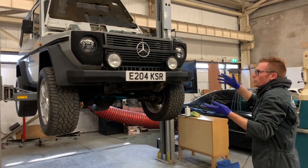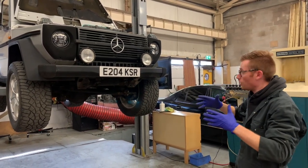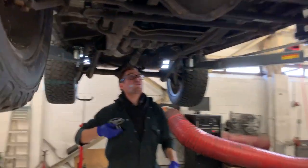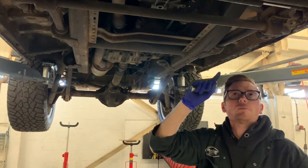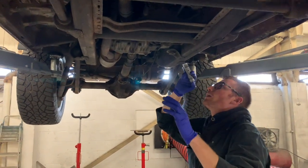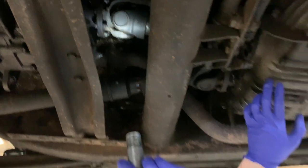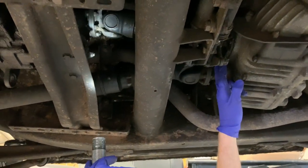Take all that off, so you're basically making way for the engine and gearbox, the complete setup, to come straight out of the front. And we're going to take that out as all one piece, and I'll show you why. This is a manual, originally OM617. Well, this is the original setup. So what you have here is the intermediate prop shaft that goes between the gearbox and the transfer case. It has two UJs and it has 8 bolts on either side.